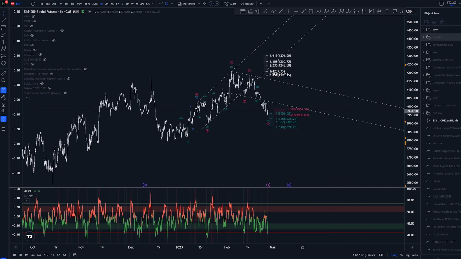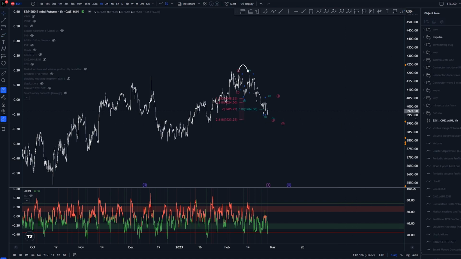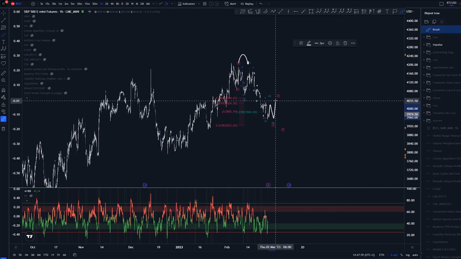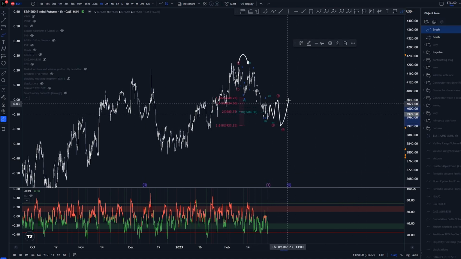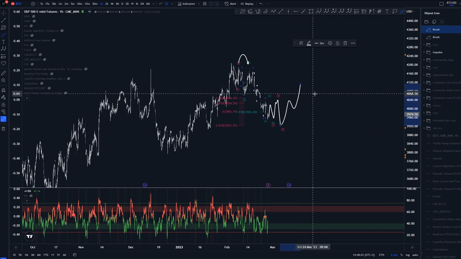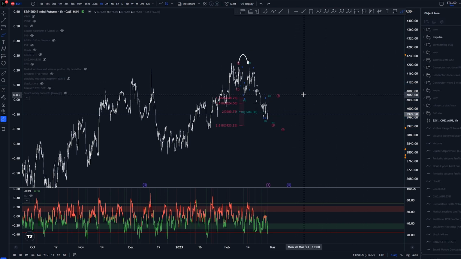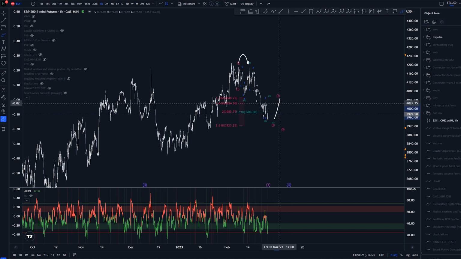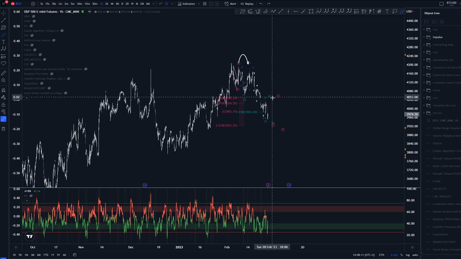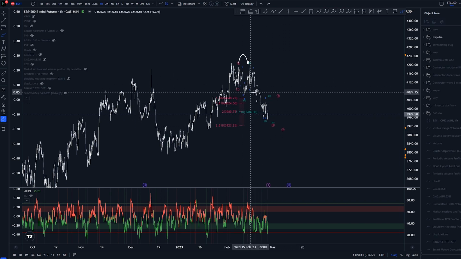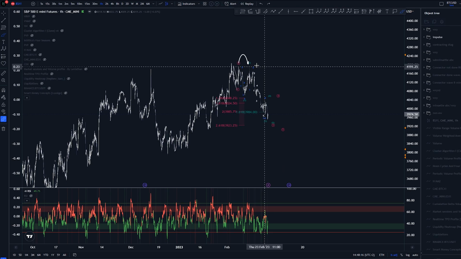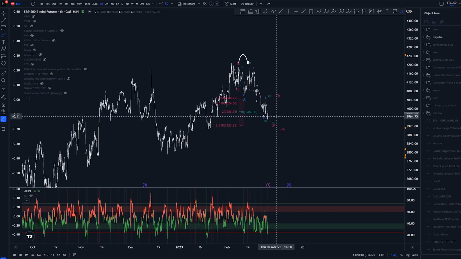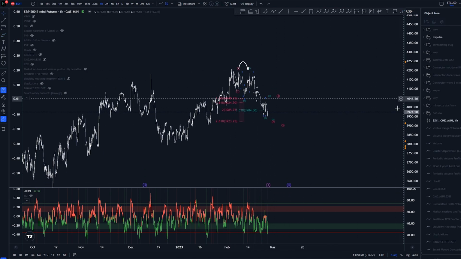Now, at this moment, I do like the impulse wave structure better. As long as we are going to be continuing this kind of structure where we are finishing this structure here and then getting some kind of move back, I would be definitely looking for short possibilities on this again. There are definitely ways and possibilities of looking for scalps up higher here for these potential 3s and 4s, if this indeed turns into being this impulsive wave structure to the downside. But yeah, it's definitely not an easy count.